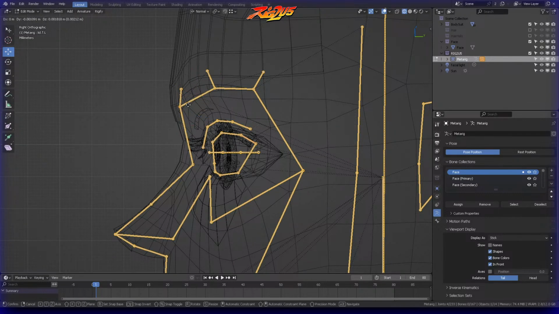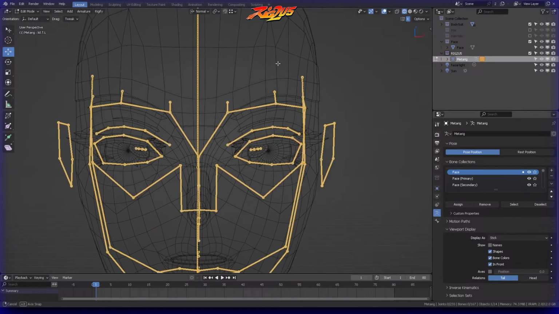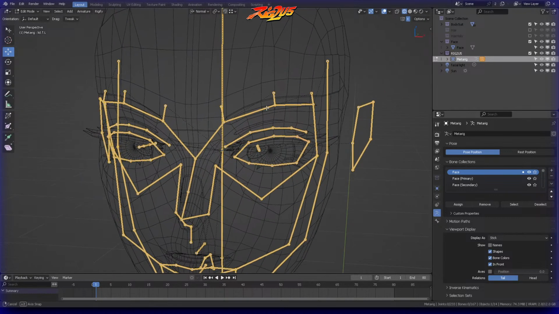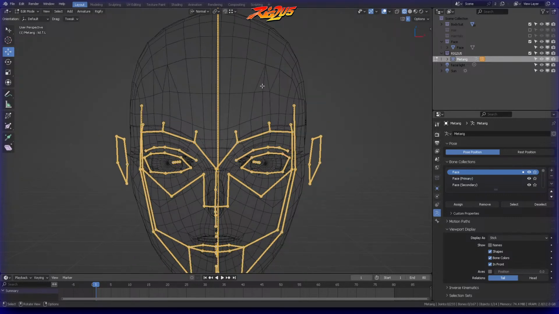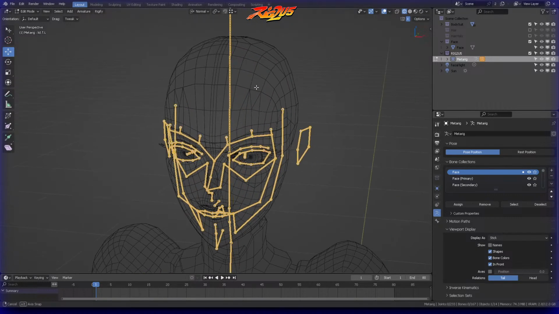So you need to imagine that what you really want to do here is to put the controls, or rather the bones, as a big eyebrow influence for the eyebrow, but not for the forehead. So don't worry about all of this, because we're going to assign all of these weights to the head. That's an extra step that we have to do.